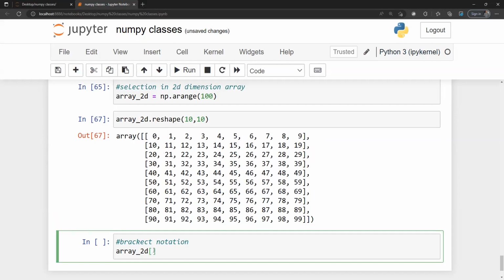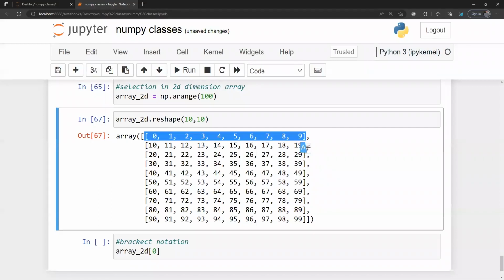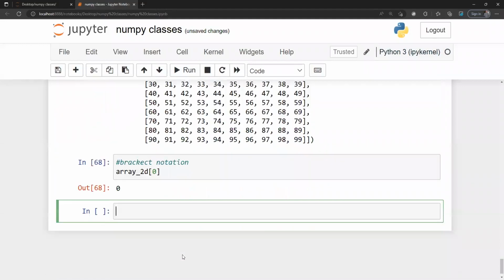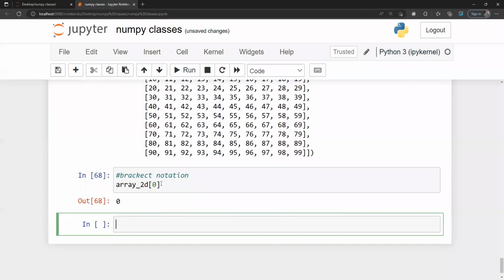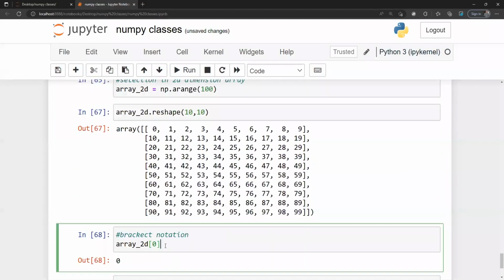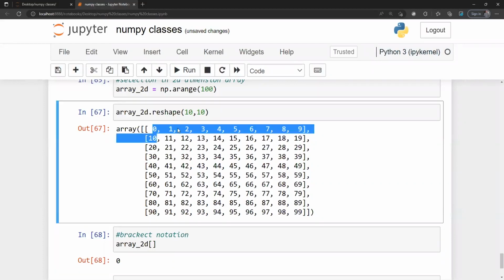I'll put a bracket, then the index, which is 0, because it starts counting from 0, from the top. So that is the 0 row. If I execute this, you can see that it's counting from 0.